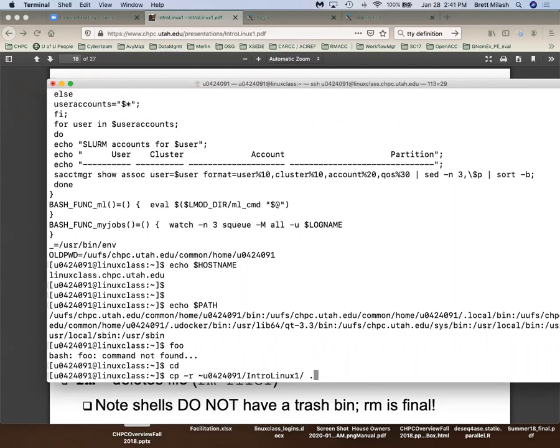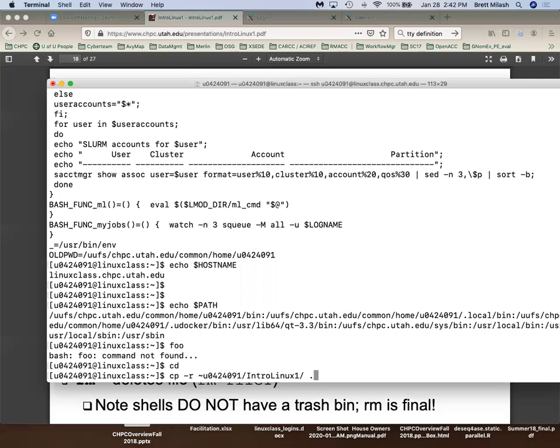Just to clarify with the recursive, if you're not copying a directory, but you're copying just a single file, is it redundant or necessary? I think the shell would ignore it at that point. It is necessary for directories. It's not necessary for regular files. You have to have also the permissions, you know? That's right. Because otherwise you can make any conflict. That's a very good point.